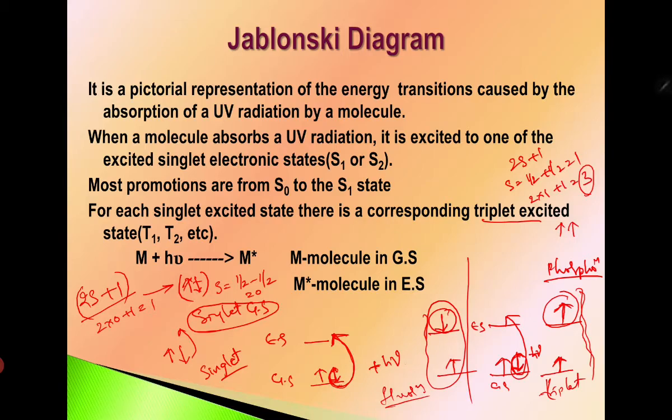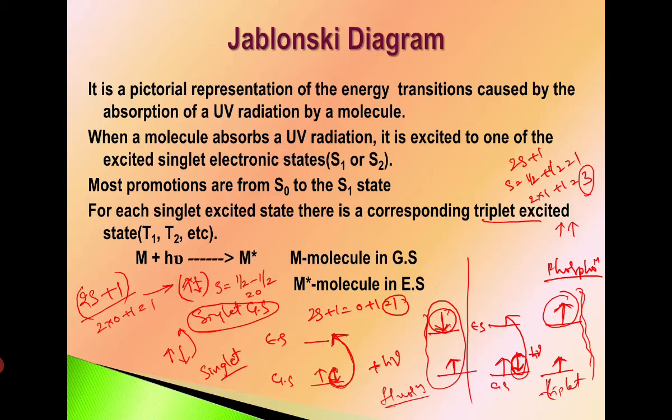And if you come to this state, here the electrons are oriented anti-parallelly, that is in the ground state it is in the upward direction, and in the excited state it is in the downward direction. Therefore both the spins are cancelled by each other, and total spin is 0, and therefore the spin multiplicity is 2S plus 1 is equal to 0 plus 1 is equal to 1, that is the spin multiplicity is 1, and the molecule is in the singlet excited state.